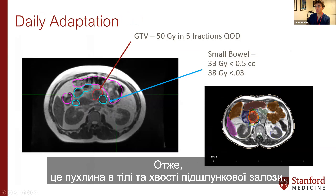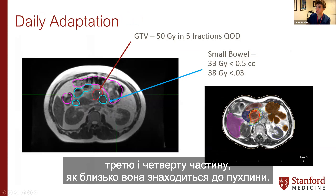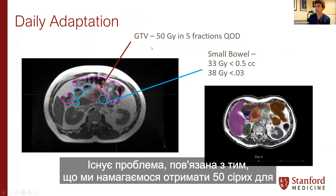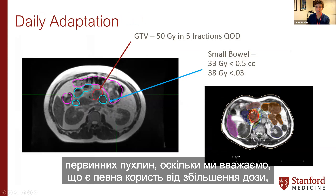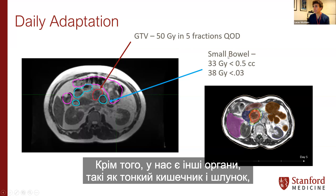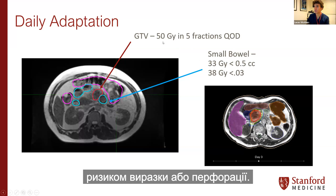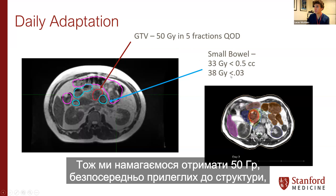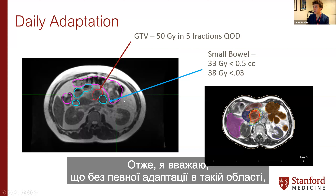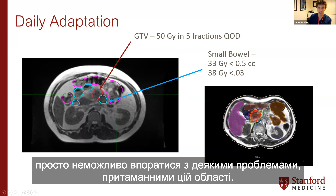There's an inherent challenge: we're trying to get 50 Gy to the primary tumor where we think there's benefit for dose escalation to achieve a BED over 100. Meanwhile, organs like the small bowel and stomach are very radiosensitive, particularly to high-dose maxes — risk of ulceration or perforation. We're trying to get 50 Gy immediately adjacent to a structure with dose constraints of a point max less than 38 Gy or a half-cc less than 33 Gy. This is really impossible to meet without some form of adaptation in the upper abdomen where things change so much day to day.